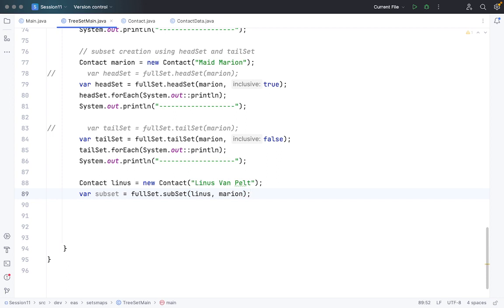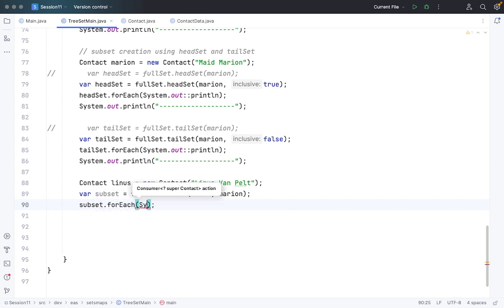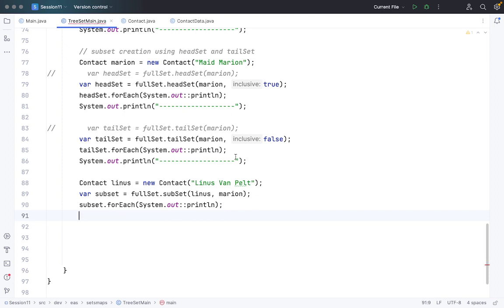Okay, and I'll just do subset for each, System.out.println. Sorry, I think the last operator is not needed in this case.